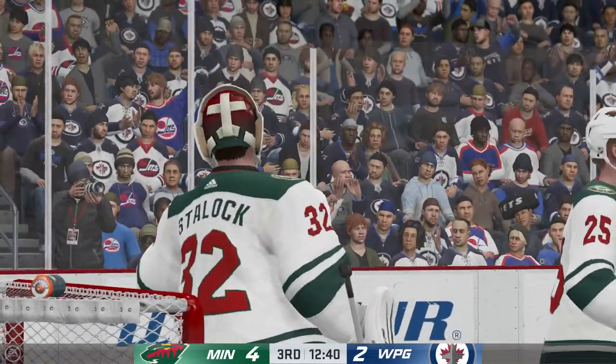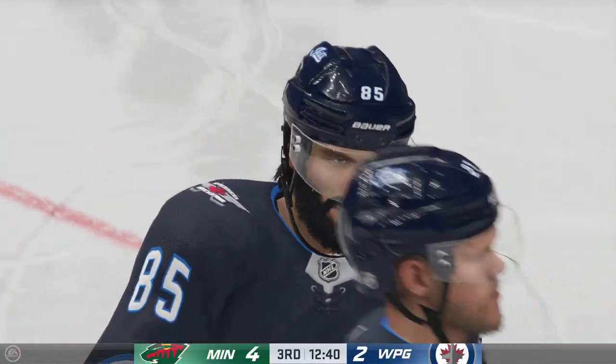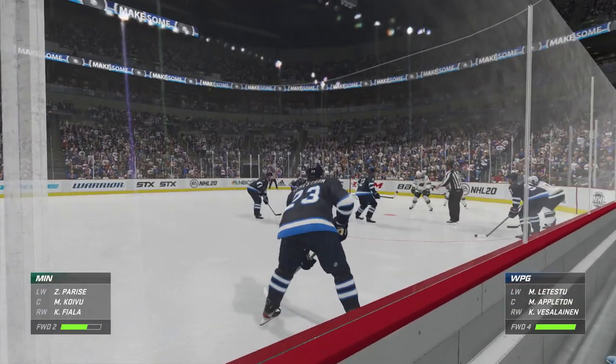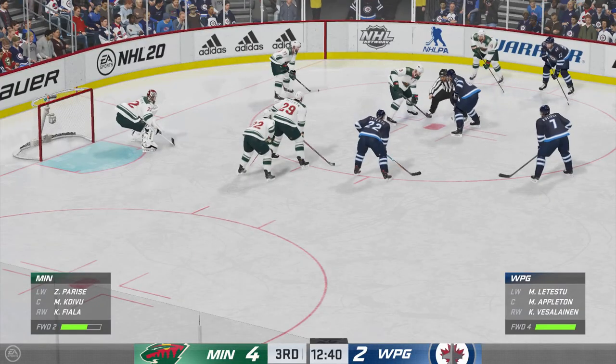Well, they're not going to do a much better job than that last penalty kill. All night, they've been really efficient killing penalties. The Jets have been the busier team in the offensive zone, but they still trail in the third.